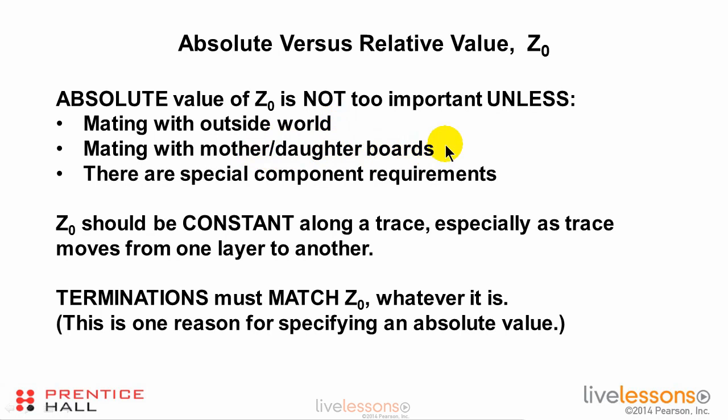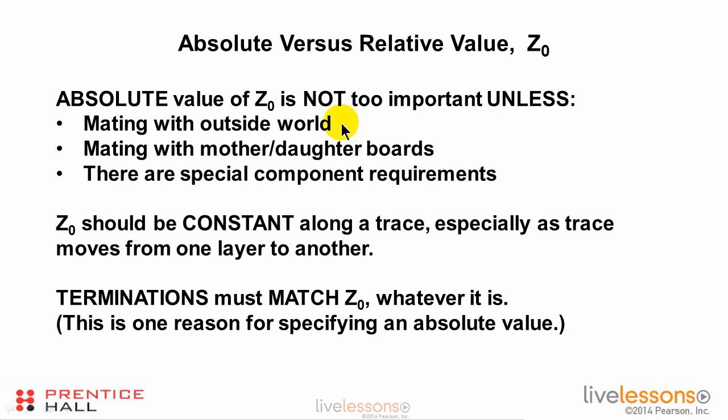You're mating with mother and daughter boards, and there are some special component requirements where the component requires a specific impedance. When I say mating with the outside world, UltraCAD designed a lot of boards for the video processing industry. And so we always had a lot of connectors on our boards that were 75 ohm connectors. Every trace that attached to a 75 ohm connector, of course, had to be a 75 ohm trace. But after that, when you got to the other side of the integrated circuit, well, they didn't have to be 75 ohm traces.